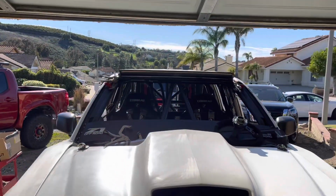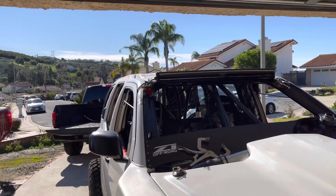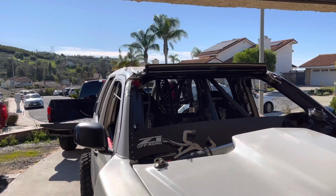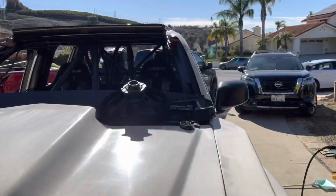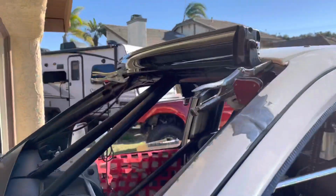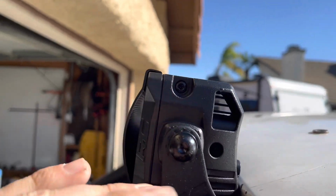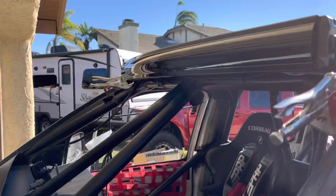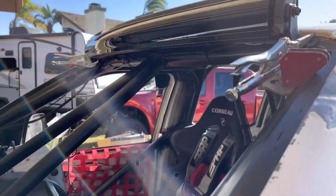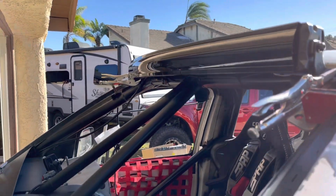But so far, I got this, I think it's a 40-inch bar up top. It's not gonna mount there. I just got it up there to see where I want it. It's gonna go a little bit lower, almost like a little visor kind of deal. So I think right now it's about yay high. I think it's gonna be a little bit more like this high, but it's kind of a pain by myself setting it all up. I got some tabs put where I might want it to go. So we'll see. I'll check back in here in a minute, but let me show you one other thing that I did.